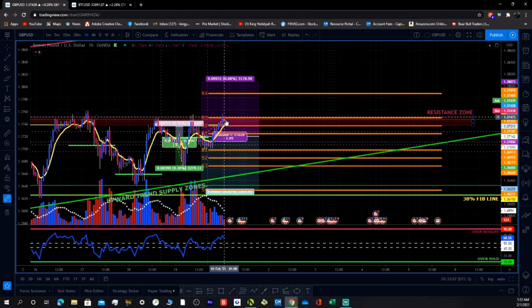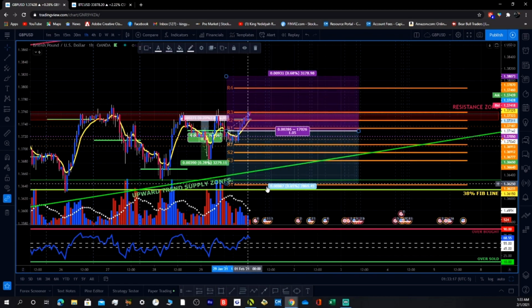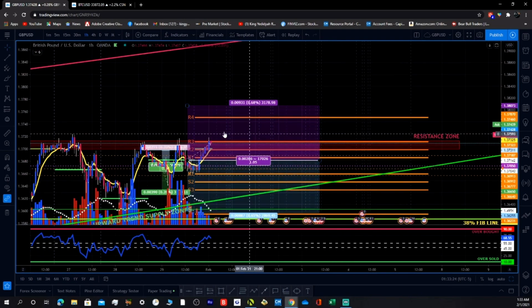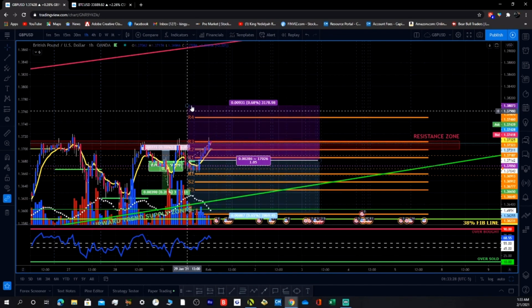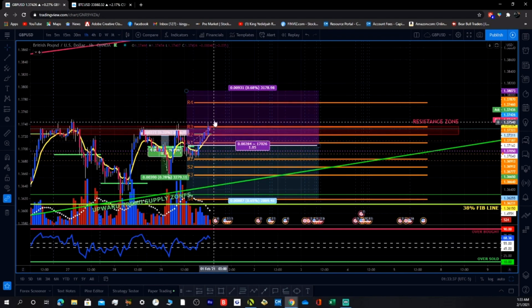Maybe it's going to pull back a little bit again before it pushes up. But I was like, you know what? Let me take a small position, right? And I'm going to set my stop loss down here, out of the way, right? And this is not really my price target. I just put it as 1-to-1 basically. But for the small position, I'm going to just see where it's going to take me, right?